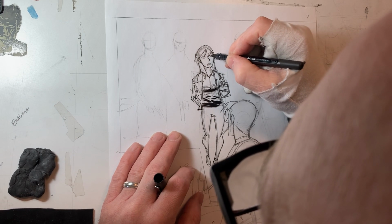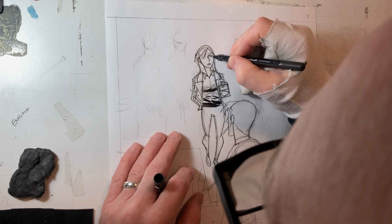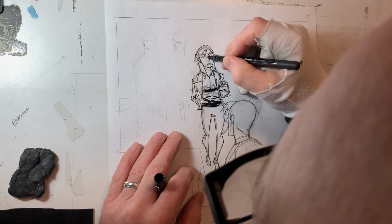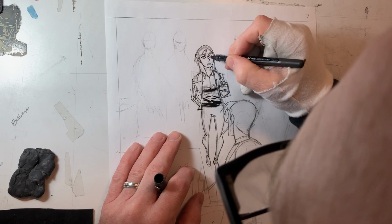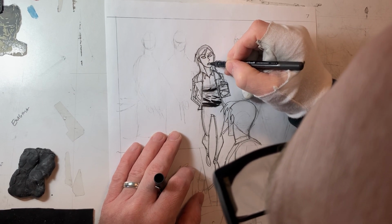It's not the best face here. Definitely going to be working on this. Yeah, I don't remember exactly what I was just saying. Oh, something about my memory. But artistically, I can remember these steps.